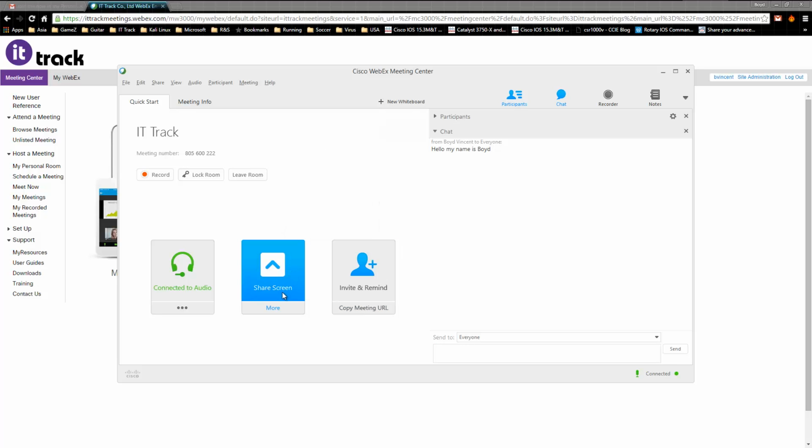But you can also share screen if your moderator or host allows you to do that. So you can show like a PowerPoint presentation or a video or whatever. But that's more advanced functionality. I just wanted to get you an idea of how to connect because some people have had difficulty doing this.